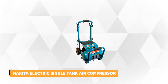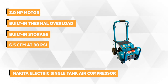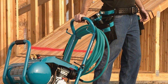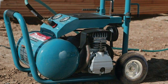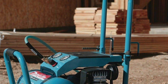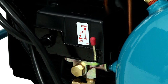At number 4 on our list is the 5.2-gallon, 3.0 HP electric single tank air compressor from Makita. This unit ensures the job gets done so you won't have to worry about unfinished repairs anymore. Equipped with Makita's big bore engineering pump, cylinder, and piston, this air compressor produces a higher output for two nailers while giving off less noise, letting you enjoy a quiet working environment. It's powered by a 3.0 HP motor that produces 6.5 CFM at 90 PSI for increased productivity, and it has a built-in thermal overload for safety. The cast iron pump is designed to provide faster recovery time and better performance, and it's oil lubricated to decrease wear and provide cooler running temperatures.